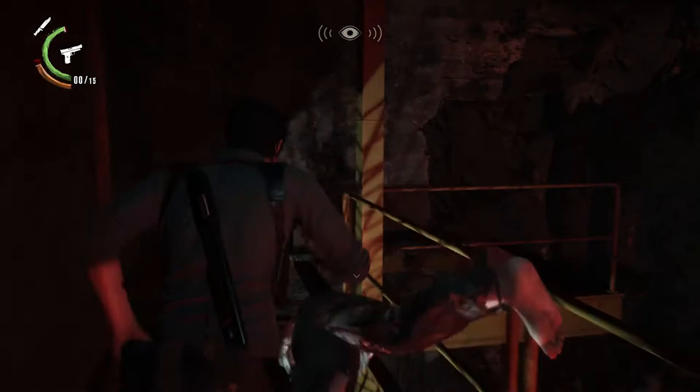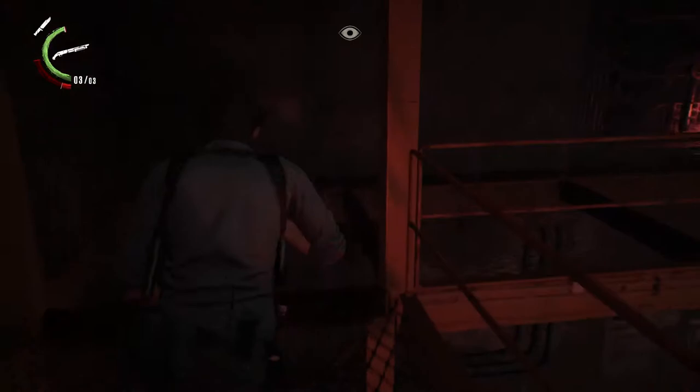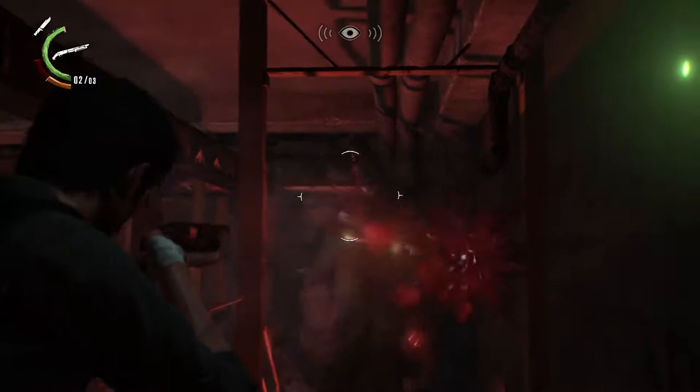Can I get out of here? Or am I just gonna get stuck? I'm just gonna get stuck. Go, go, go! Okay, let's head up the stairs. Yeah, I need to be putting points into the shotgun instead. That's what I'm actually getting all my work done with. He's up close and personal. Crap! Well, I screwed that one up. Okay, that's a little better.